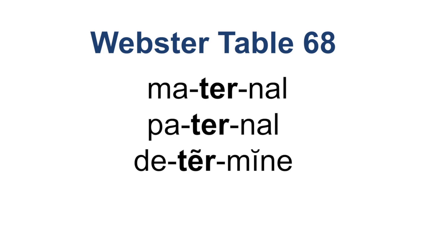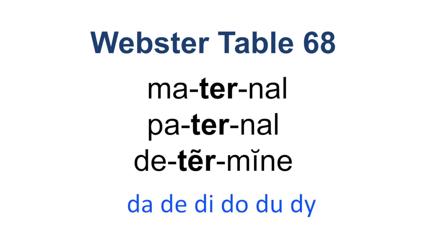Now, time to look at a few words from the next of the few Webster speller tables. In Table 68, the words are accented on the second syllable, so the unaccented syllables will sometimes schwa. Maternal, paternal, determine. The first and last syllables schwa in maternal and paternal, but the first syllable retains its long sound in determine. Remember, syllables that end in a vowel will be long.